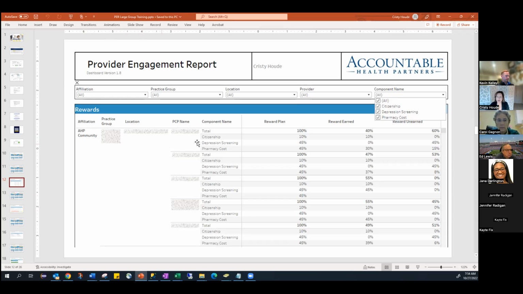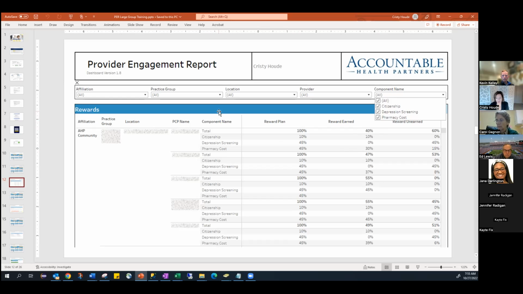You will see a list of all providers that you have access to. If you have multiple practice locations, though, you will see a breakout there. And then if you are in a system with multiple practice groups, you would see a breakout here. So if I was just one provider, all I would see is one line across here with multiple components.